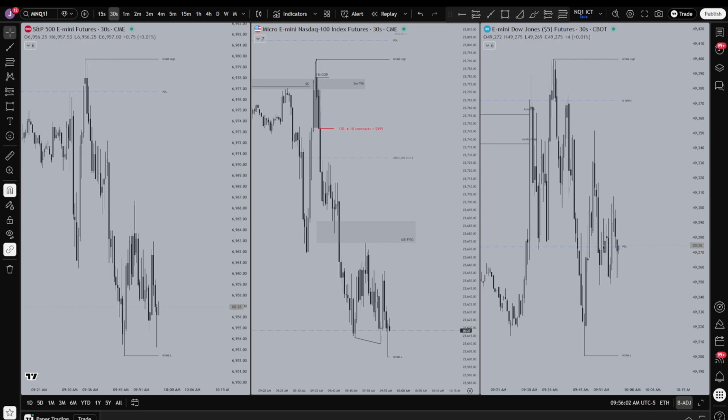I still like the drawdown of 569 if an actual setup presents towards it, but there's been absolutely garbage today. Yeah, we're just starting to grind. As usual, we get a tiny little move and then just start grinding. Yep.